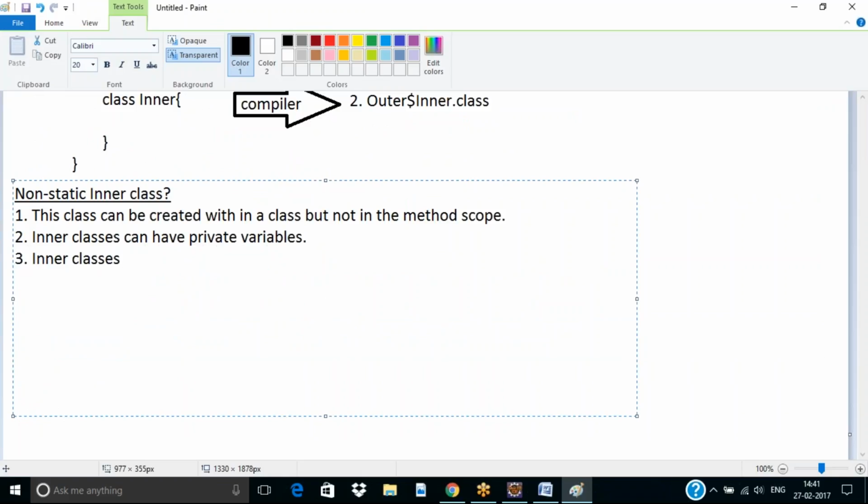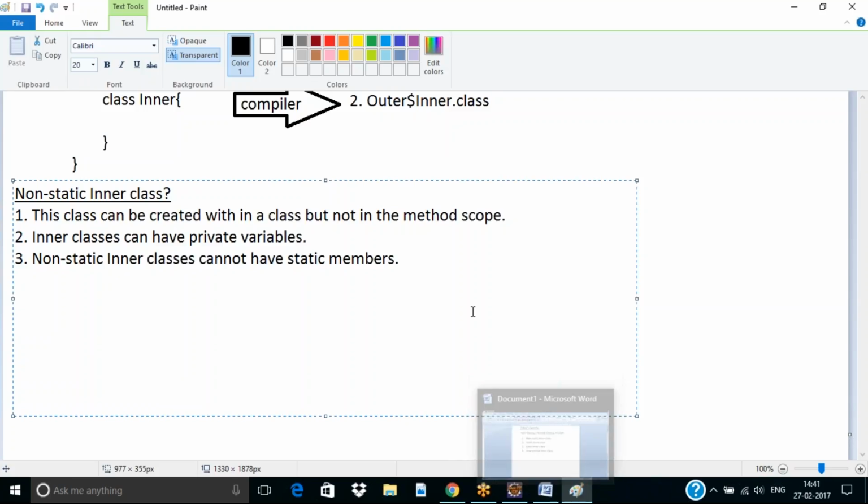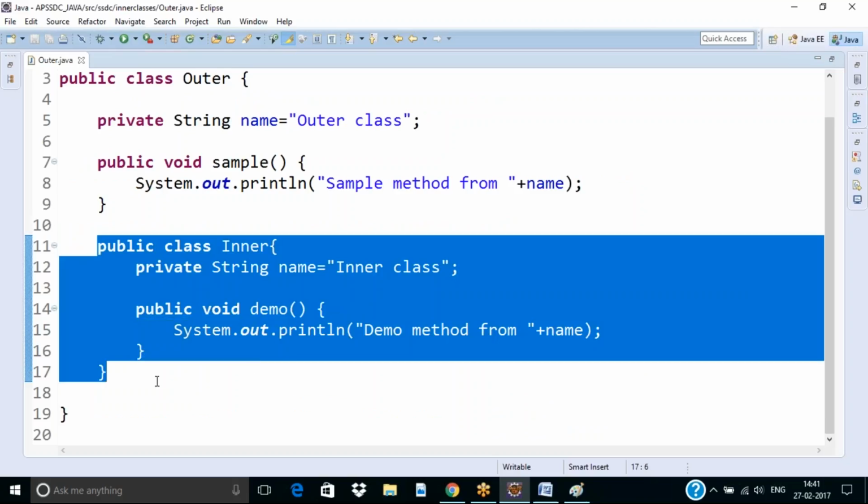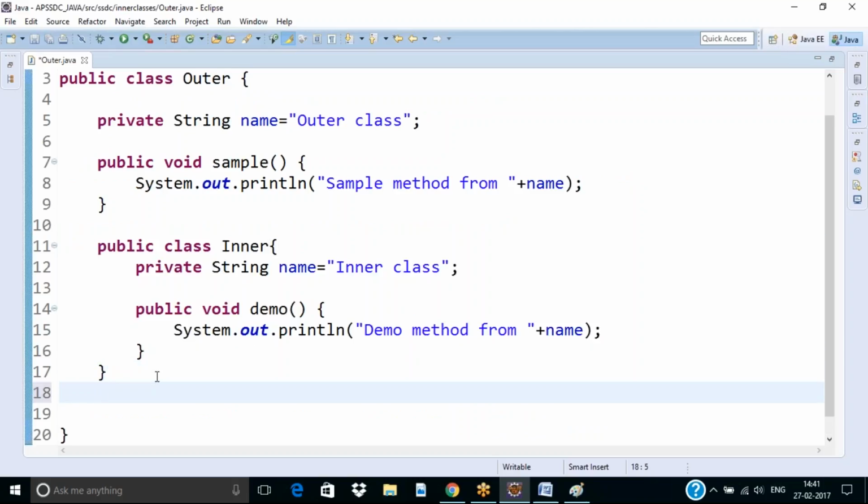Not just inner classes, sorry, non-static inner classes cannot have static members. So now we can't put a main method in the inner class, but I can put the main method in outer.